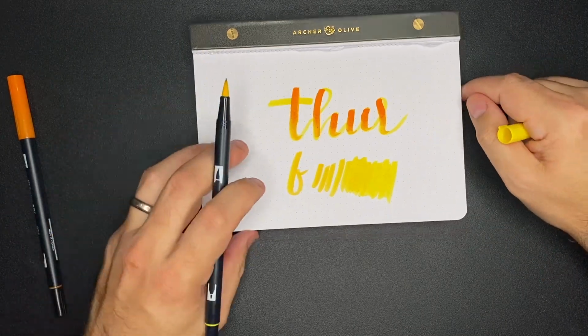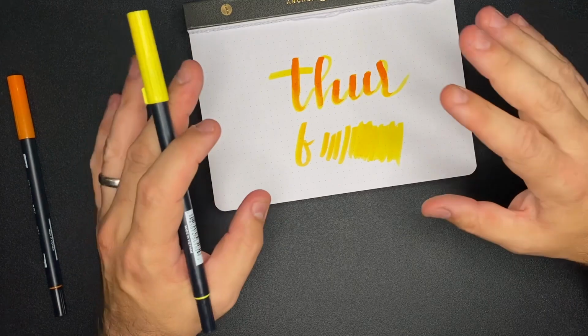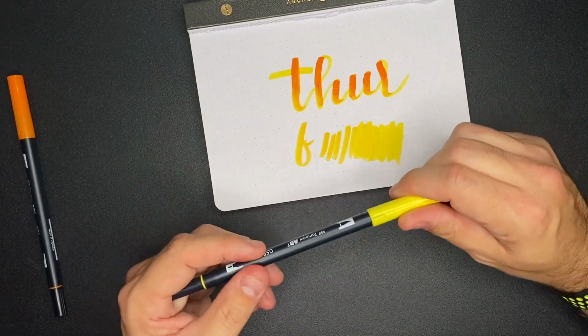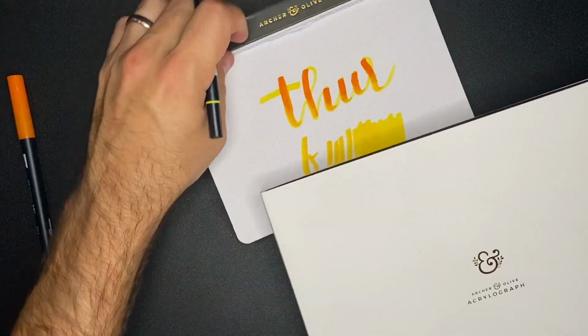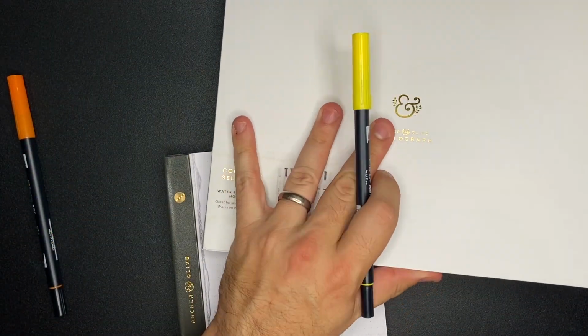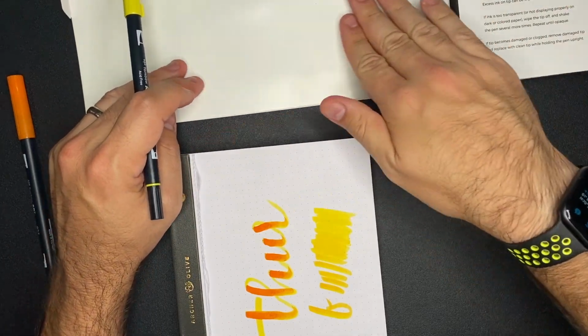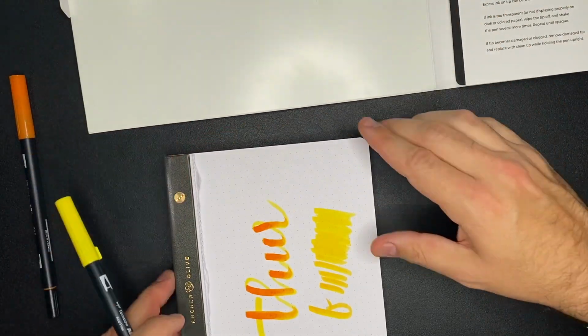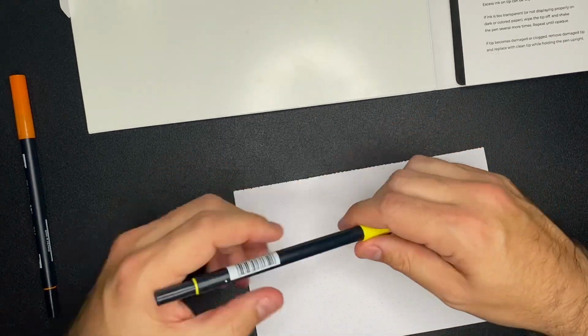There's another trick that you can use for doing this as well, and you're going to use a piece of cellophane, or some of the Tombow brush pens actually come with a mixing kit on top of it. I'm actually going to use the one from the acrylograph pens because it's made out of the general same material. You want something that's shiny, that's not porous at all. And I'm just going to use the back piece of this paper to do the same exact thing.